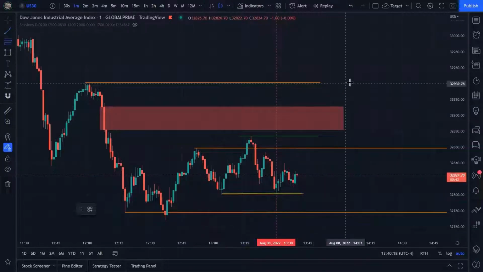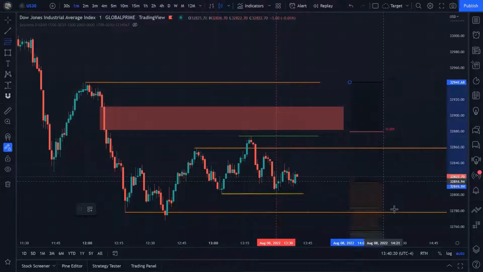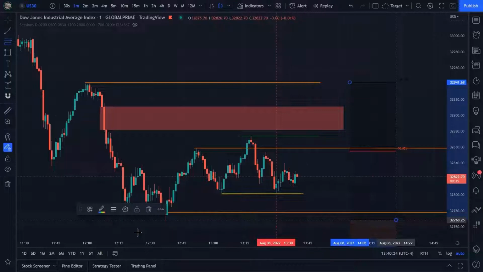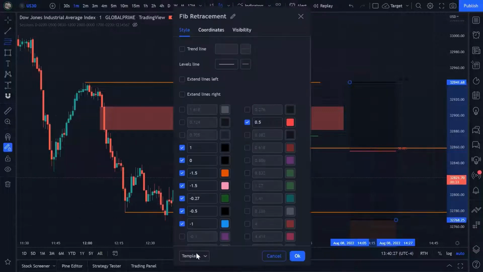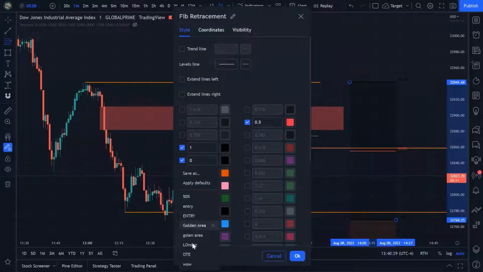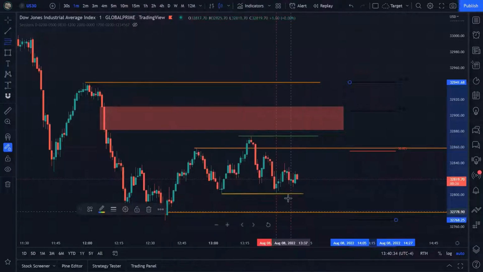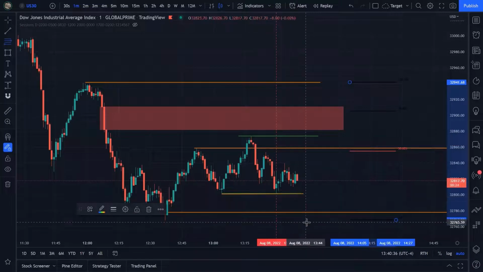One thing that I love about ICT's concept is you understand the precise entries and you know where they are. So using these fibs here, using the 0, 50% and 100%, you'll understand which area price is going to sell from, or which area price is going to buy from. If I'm looking for sales, where are the sales likely to start from? In the premium area. Why? Because that's where the sell area is.